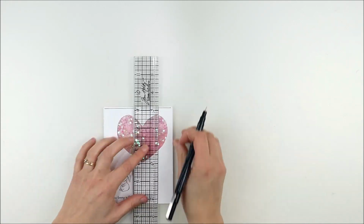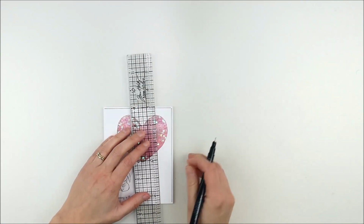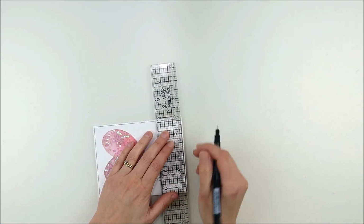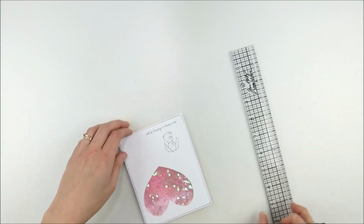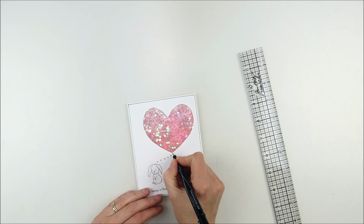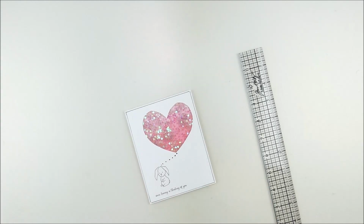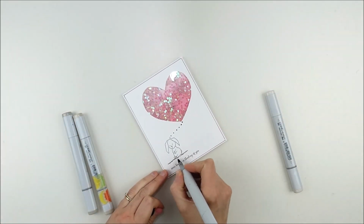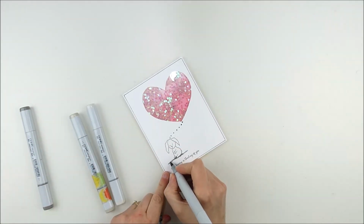All right, I thought at this point it still needed a little something more, so I grabbed a fine line black pen. This is a Copic fine multiliner. Any black pen, anything simple like this would work. And I'm using a ruler just to draw a really fine outline. It's just kind of a sketchy outline that sort of brings the focal point in. And then since I pictured this card as the little bunny with a big heart thinking of you, I added some little thought bubble dots there to bring that all together so that you get the connection between the heart and the little bunny.